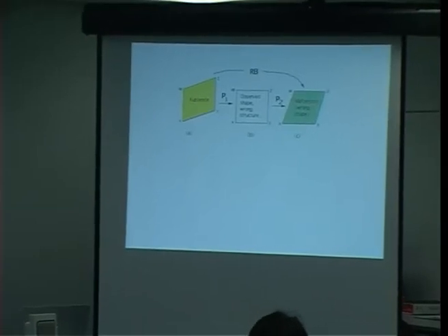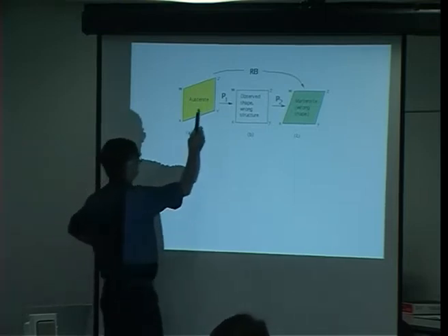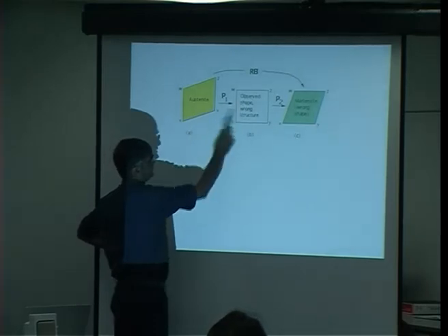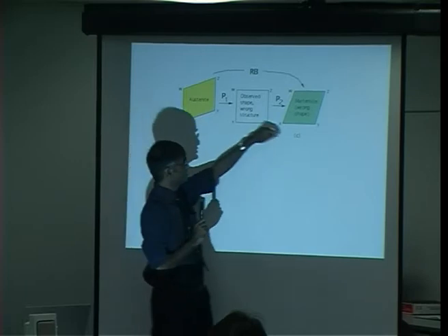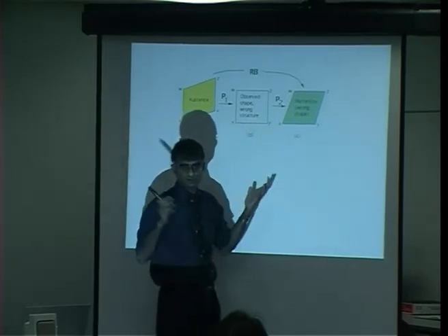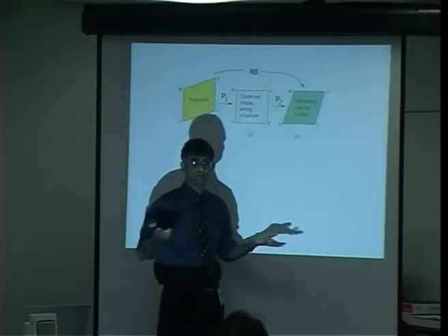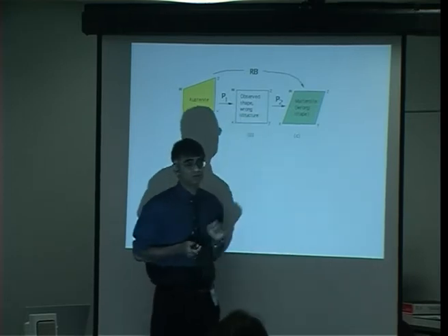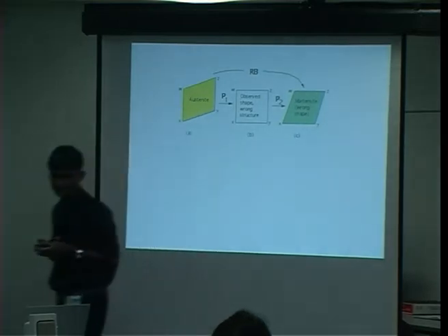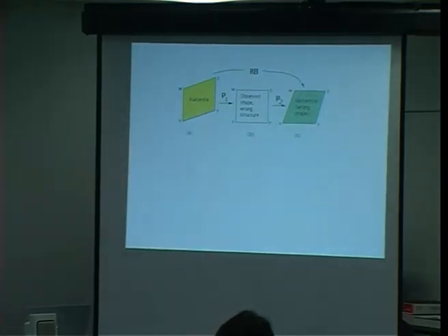So this is basically just a summary of the problem that needed to be solved for many, many decades. That if I transform austenite to martensite using the observed shape change, I get the wrong crystal structure. If I add another shear to get the right crystal structure, then the macroscopic deformation that we observe is inconsistent with the combined P1 and P2.